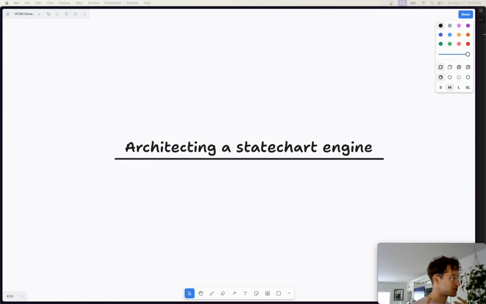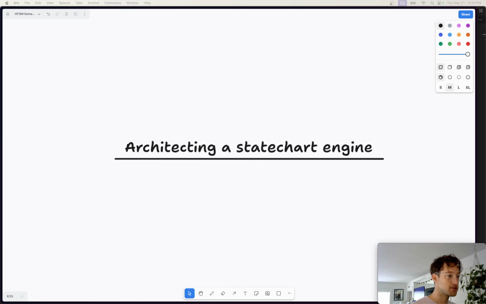Today we're talking about something that I've been thinking about for a while now, and wanting to share my thoughts on, but I just never got around to it. And so today's the day. That topic is exploring different architectures and trade-offs of implementing a state chart engine. It's a really nuanced topic in my opinion. I think there's lots of ways to go around it. Those ways aren't necessarily wrong, but there are boundaries and trade-offs.